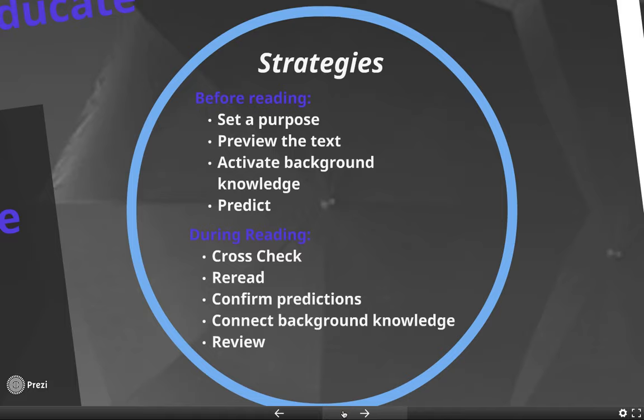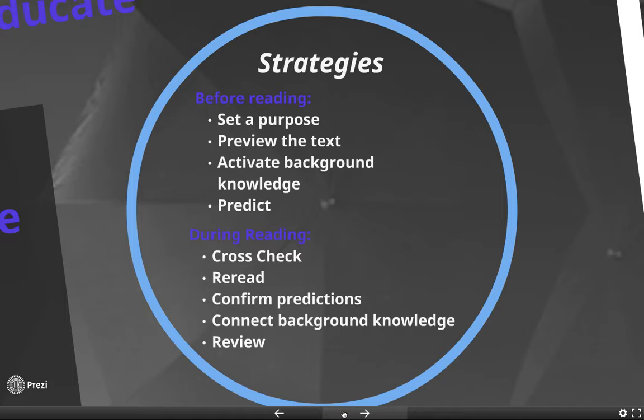Before reading, I want you to set a purpose, which in this class will be set for you because you're reading for information or for research. You're reading for a particular reason. If I'm going to sit down and read my book for fun, then I'm reading for entertainment. If I am trying to figure out which after-school program to enroll my children into, I'm going to be reading for information. So we have to set our purpose. What do we want to get out of the reading session?